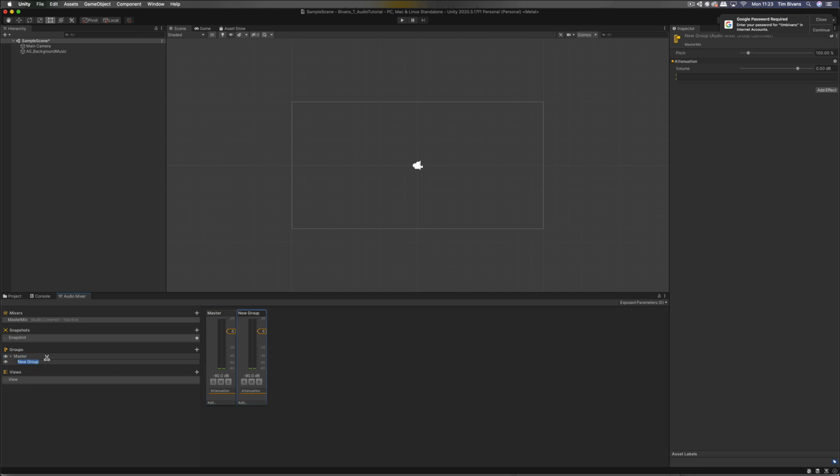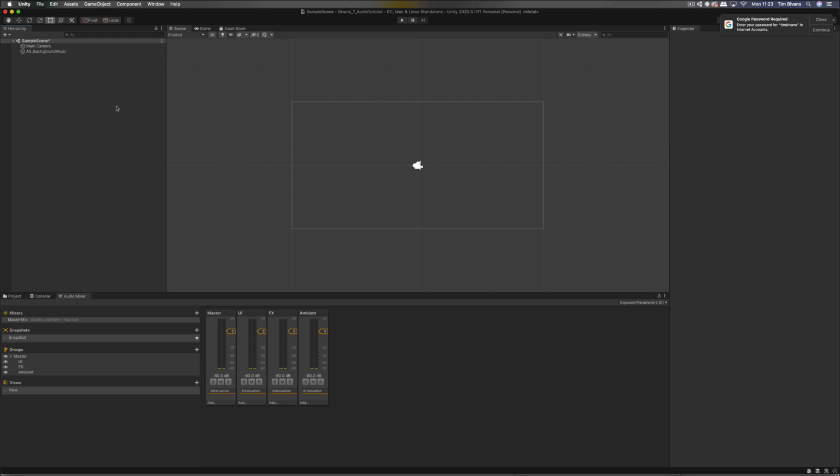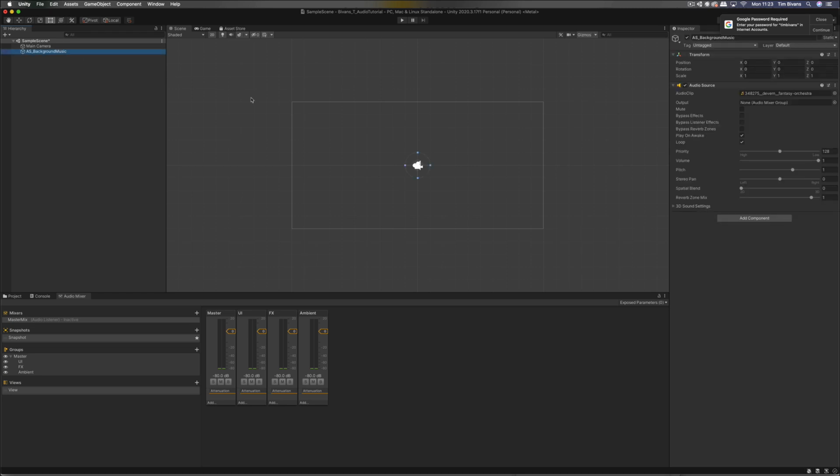And then you want to say UI, let's say FX, and ambient. All right, now that works. So the background music can go into, you can route the output into a mixer.